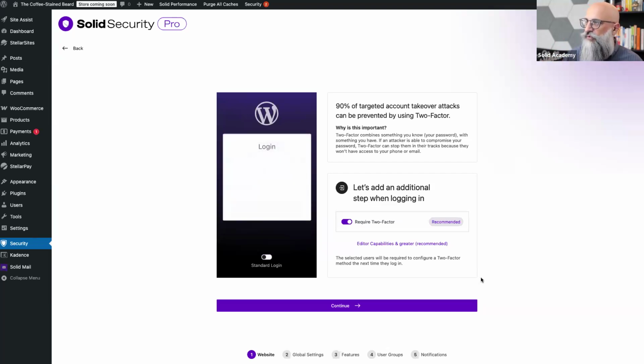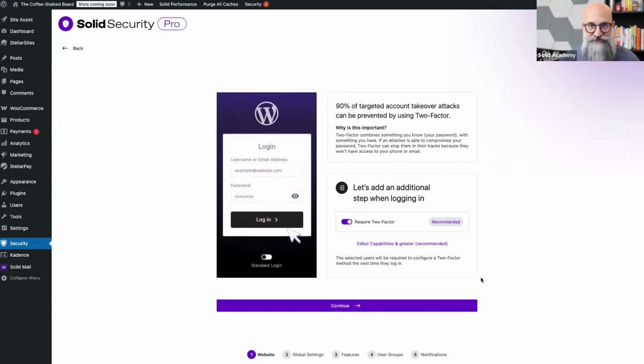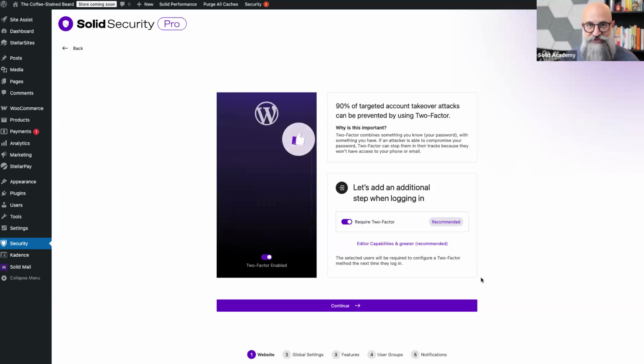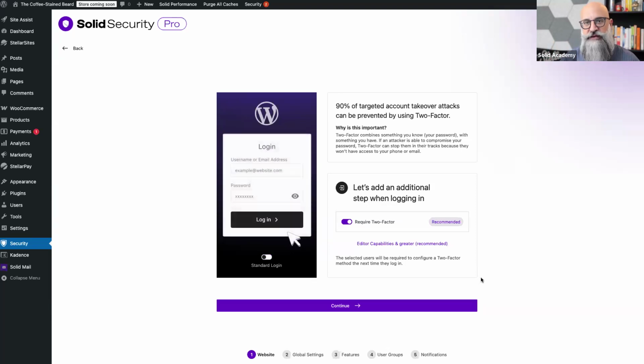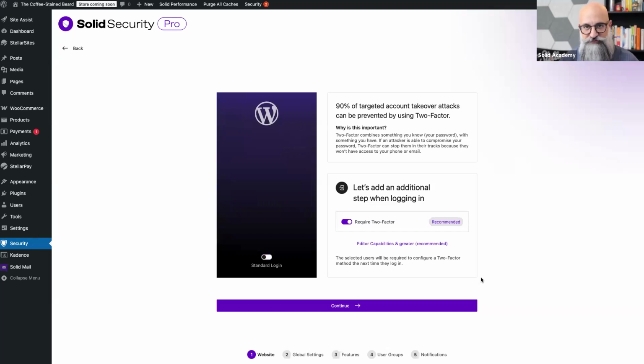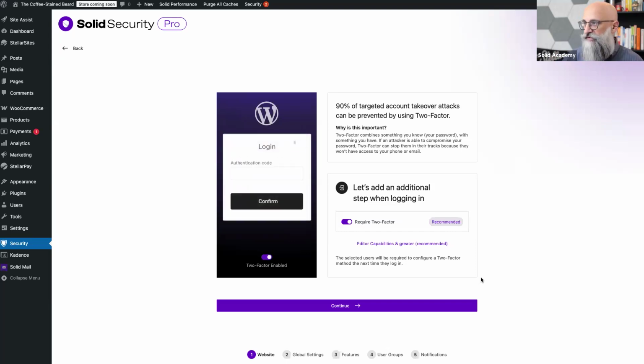And we've got a question from Sherry about whether, as a Toolkit member, you have PatchStack. The answer is not unless you purchased PatchStack separately. In this case, we're talking about virtual patches from PatchStack. Every Solid Security user, basic or pro, gets access to vulnerability information and threat intelligence that comes from PatchStack. But usually when we're talking about PatchStack, we're talking about that amazing virtual patching service. And there's an add-on that you can purchase, Sherry, that will give you access to those. It's affordable. It's not expensive on a per site basis.